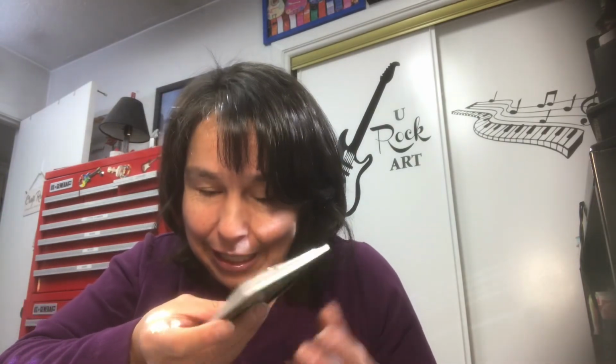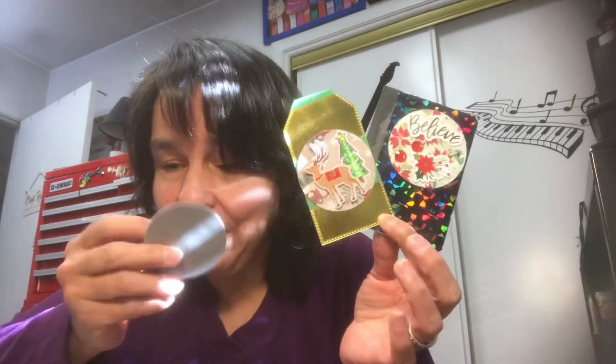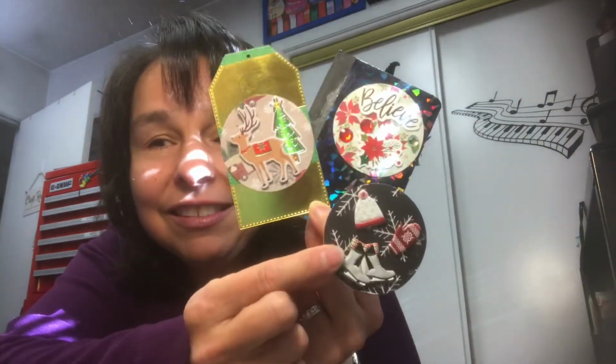So lots of ways to use these ATC coins. I just absolutely enjoy making them. And again, it makes it super easy if you have a punch. But of course, you can always program that in if you have a Cricut, and then you can make bunches. And you know, if you have a 12 by 12 page, you could probably make, I don't know, billions. So whatever you program in there. So again, these are my ATC coins for this week. Here's one. I will eventually put this on a tag. So there you go.